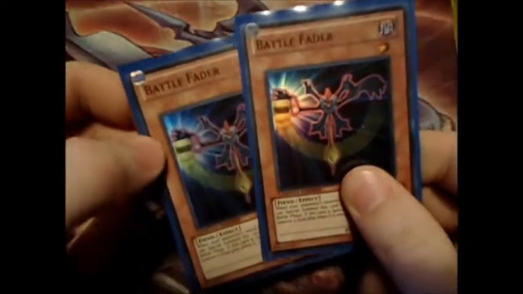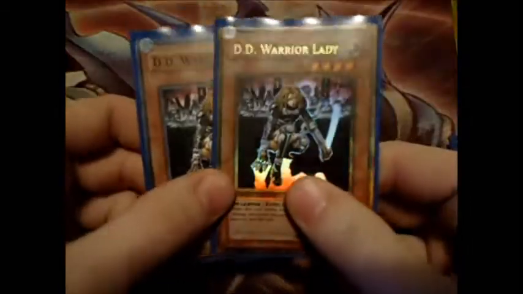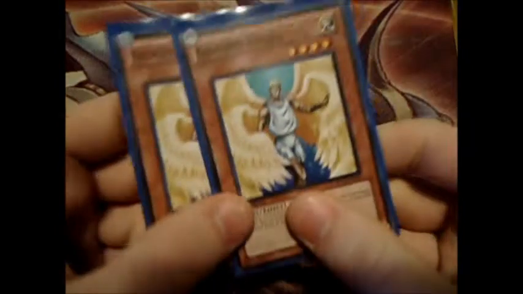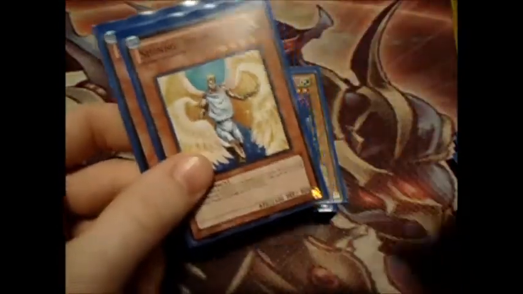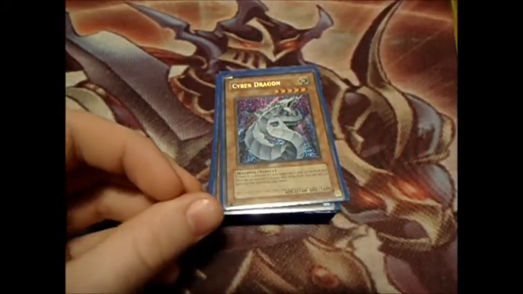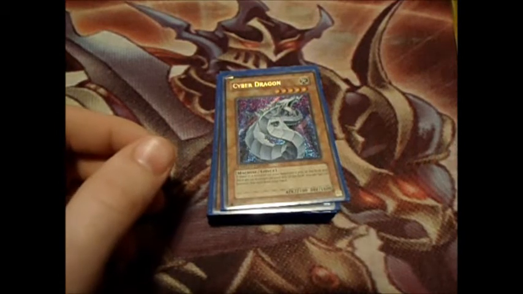2 faders. 2 warrior ladies. I'll explain this here in a minute. This is why we have 2 warrior ladies. Shining Angel can pull out Valley or Warrior Lady, and this can get you out of a tight situation with like Odin or something. That is, you know, if you're playing Nordics. I mean, it can get you out of pretty much any situation when there's a big beater on the field.